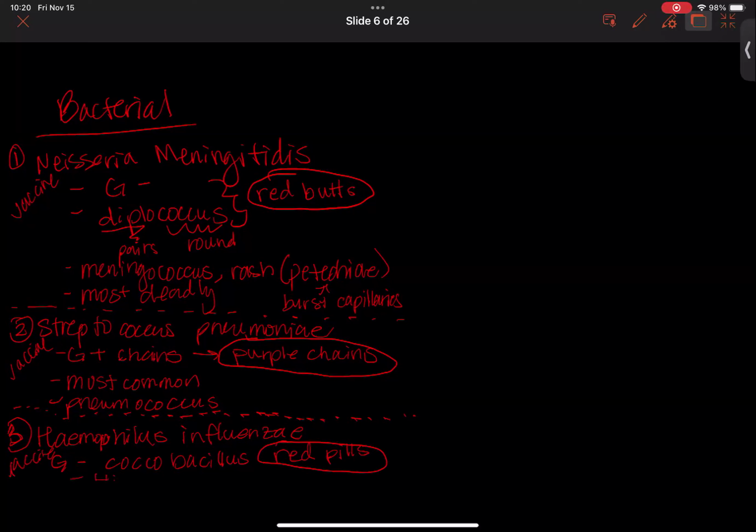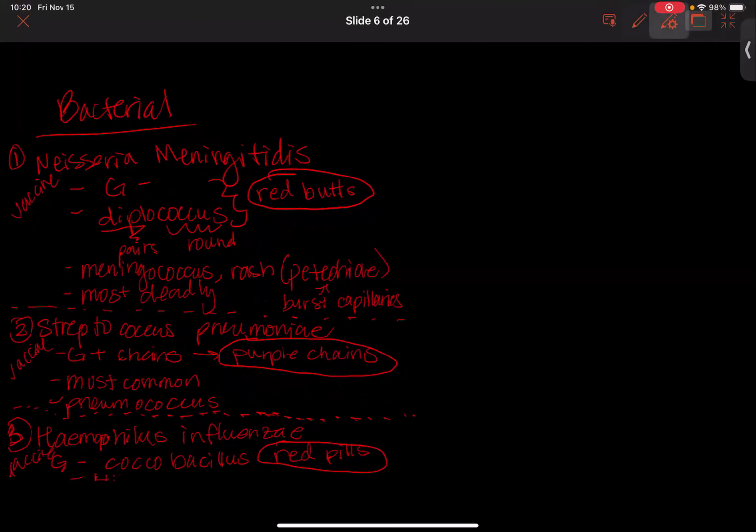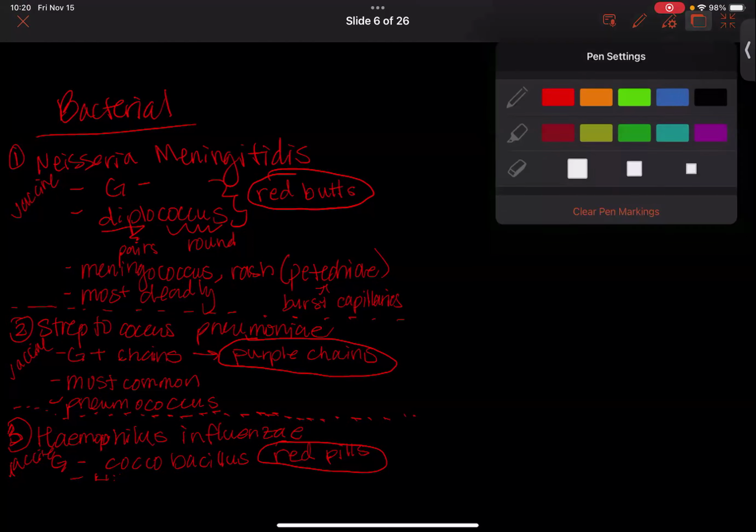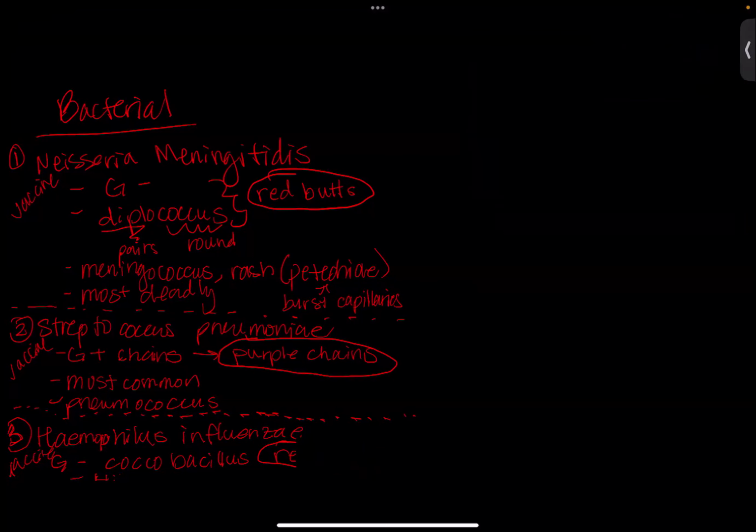I don't know why this is wanting to not let me write. I guess I can't actually write on that part of the slide. That's nice. I wish I would have known that before I started writing. Okay, whatever. So we'll just continue it over here, I guess. Let me, so that this is clear, because I don't want this to get confusing, because now I'm going to have to make a different slide for the other stuff. What I want is an eraser. Here we go. Okay, so let's rewrite that on a different area. It's fine.